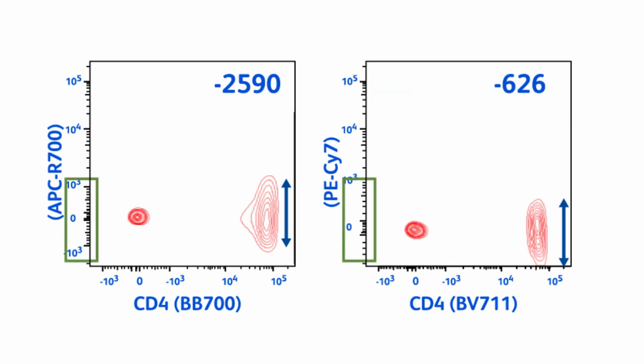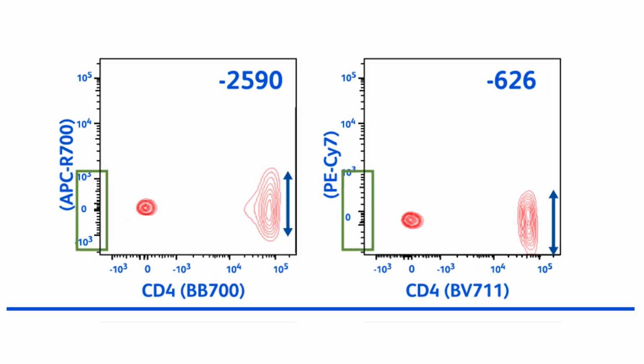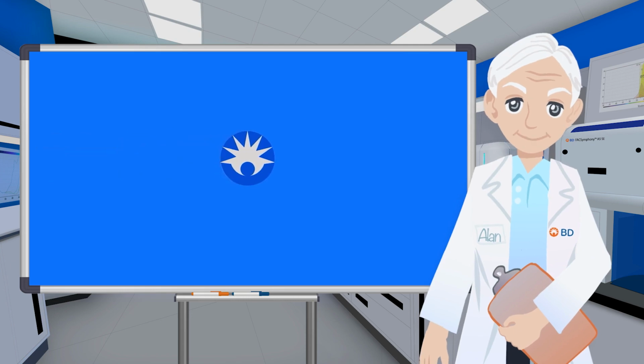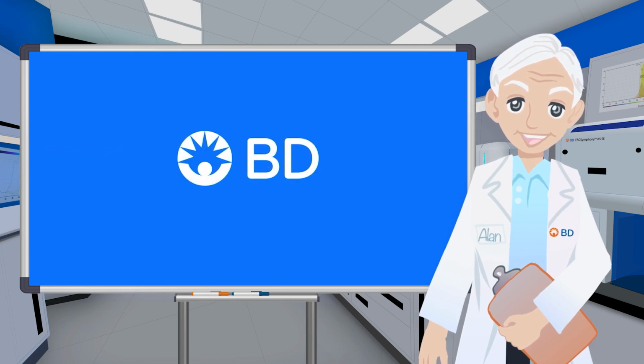Notice how different the y-axes are, because with different width bases which were used, the data on the left are compressed compared to the data on the right. In most cases where you want to compare data, it is best to manually adjust the biexponential scales to be identical and then apply that scale to all samples as shown here. In the top panel, the spread of positive populations looks very similar. However, adjusting the biexponential scales to be equivalent, we can easily see that the spread in the left panel is much greater than that on the right. Following these tips should help you get the best data from your important experiments.